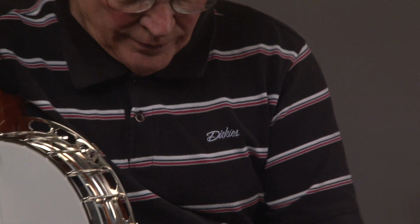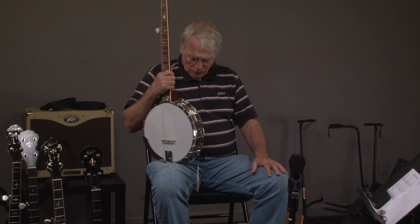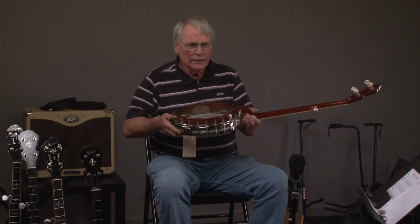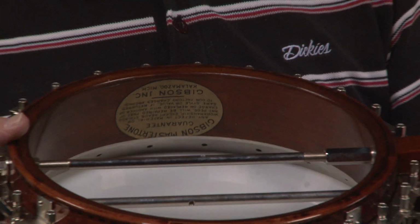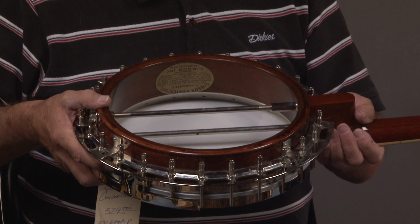Now, what has been done to this banjo occasionally is done, though it's not a widespread thing. In fact, I was visiting Steve Huber, and he had an old Granada that he had done this to. So essentially, just so you know what we're getting here, this is a shell that came out of the Gibson factory, and this is exactly how it came out. And this shell matches that resonator.